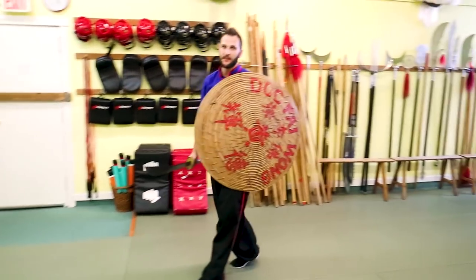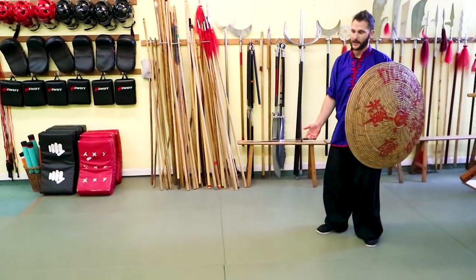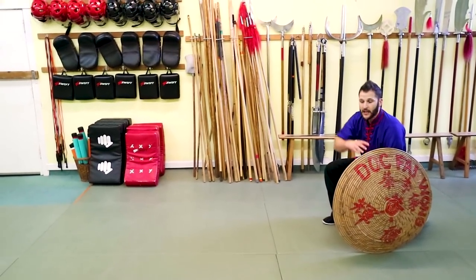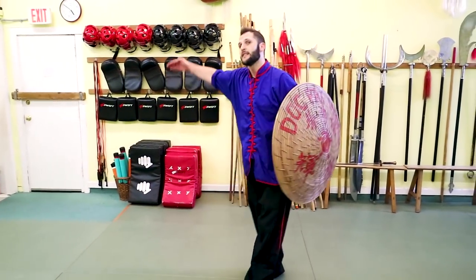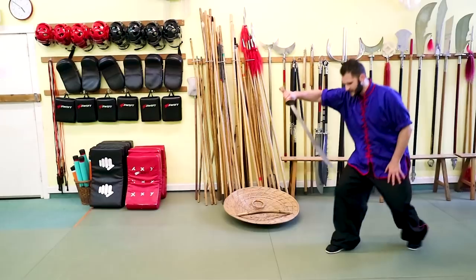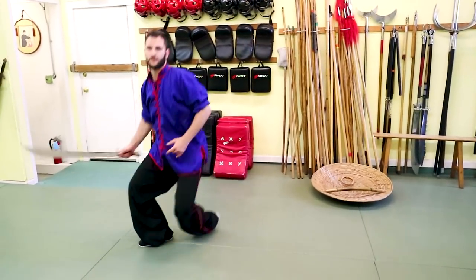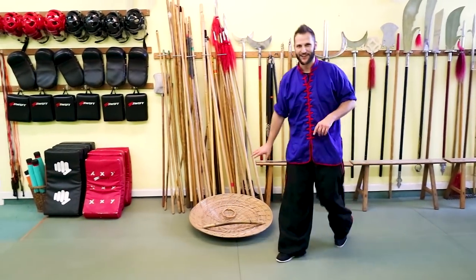This is a fun technique, but like I said earlier, the best way to start with this is starting without a sword. Get used to starting from that kneeling position and rolling while having something next to you on the side. If you're not distracted by the shield and you pay attention to your own technique, it becomes very easy to roll. Taking the weapon itself, it's important that you think of sheathing the sword — you can start from a kneeling position and think of like putting the sword away or stabbing behind you, starting into that roll. Those are ways that will help you get into it, but if you don't know how to do the shoulder roll, I don't suggest starting with this technique.